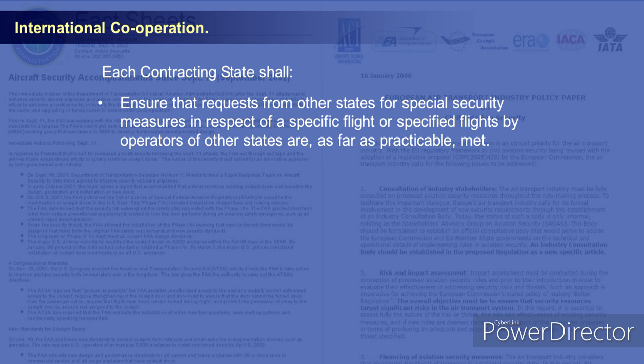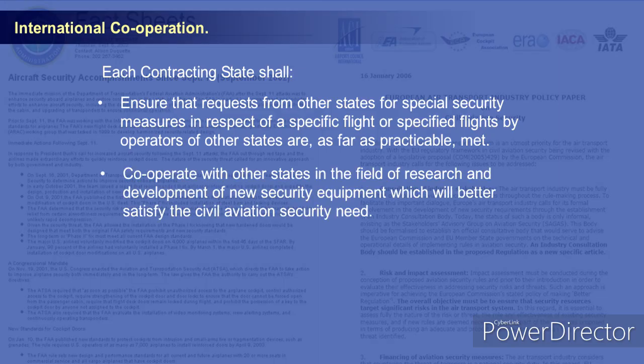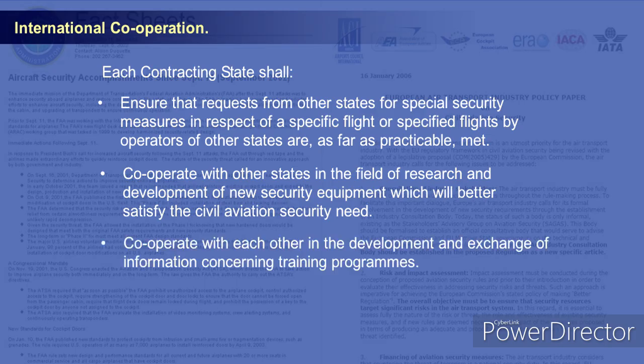ensure that requests from other states for special security measures in respect of a specific flight or specified flights by operators of other states are, as far as practicable, met, cooperate with other states in the field of research and development of new security equipment, which will better satisfy the civil aviation security need, cooperate with each other in the development and exchange of information concerning training programs.